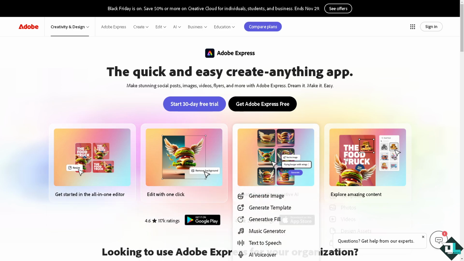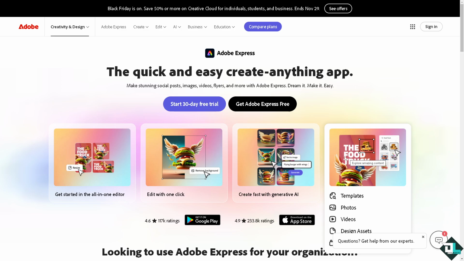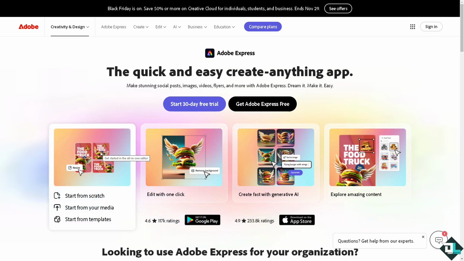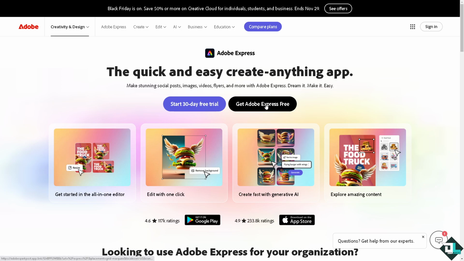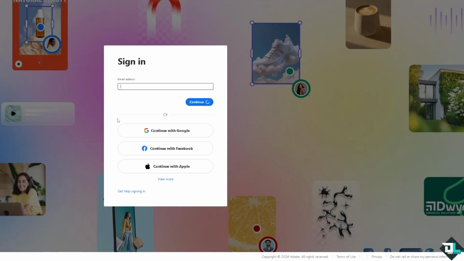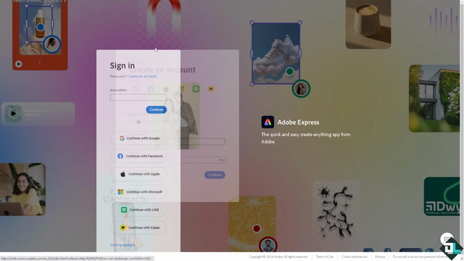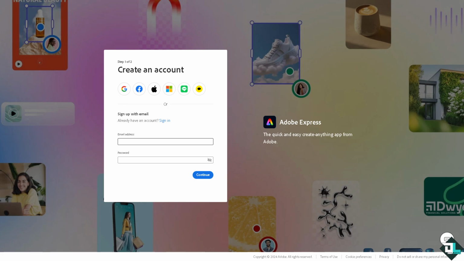In today's video, we are going to show you how to draw lines here in Adobe Express. Let's begin. Now, the first thing that you need to do is to log in using your credentials. If this is your first time in Adobe Express, I want you to click the sign up option. And from here, just follow the on-screen instructions and you're good to go.